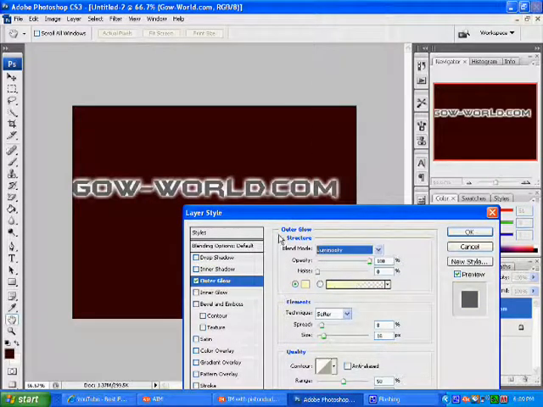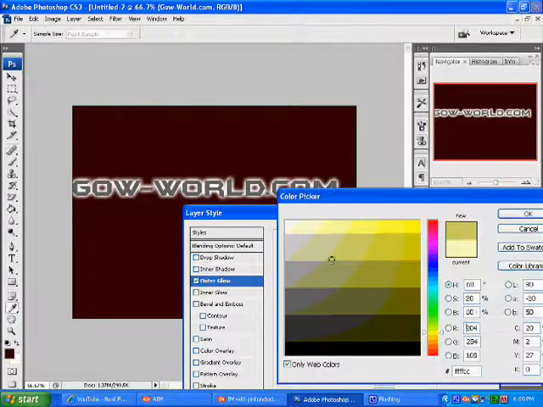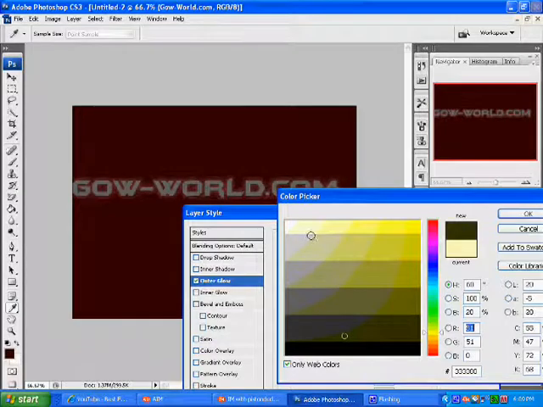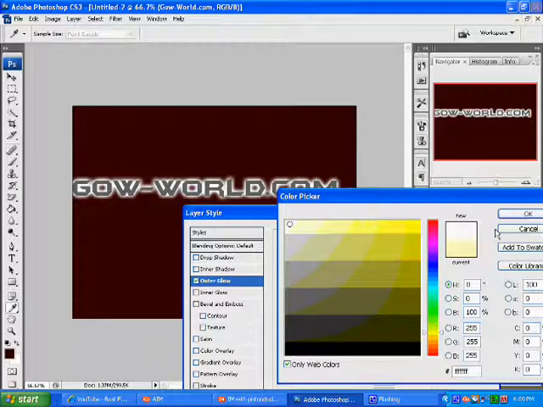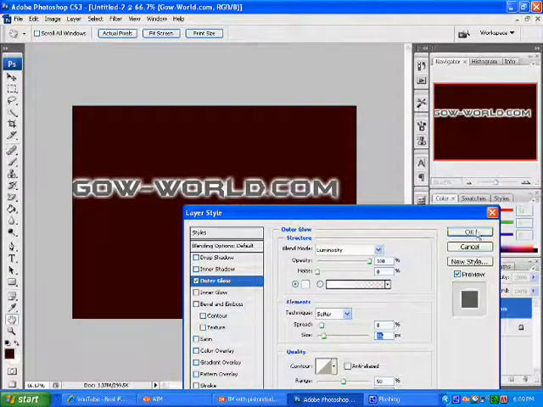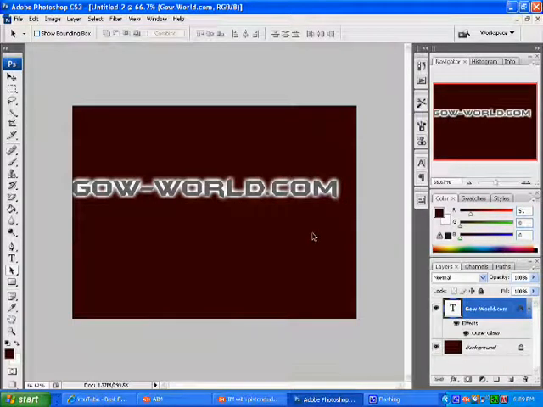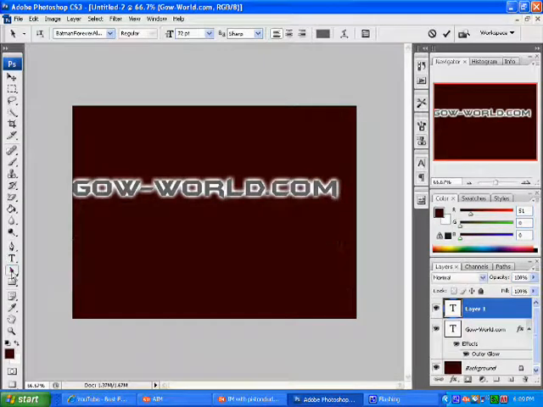You can also change the color of it. I usually use white around it if I'm doing red or black. Most of the time I use white, or sometimes a little bit of yellow, so it'll always work. Now we're going to get into a thing that I like to use called Bevel and Emboss. It makes your text look bigger, bolder, and really badass.